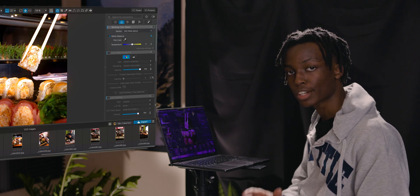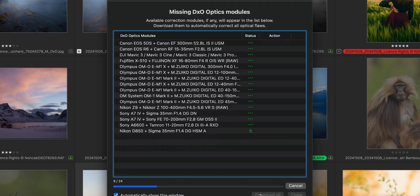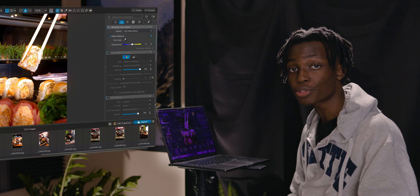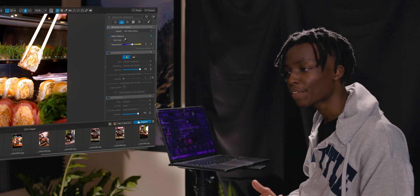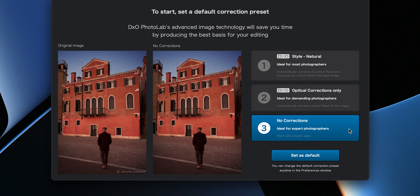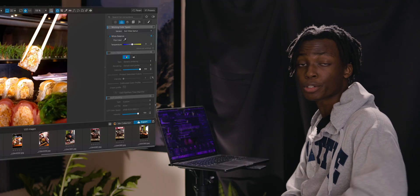When you first download DxO or first work on an image, they download what are called modules — DxO's modules. DxO has 40,000 camera-lens modules that they perfect in house. Whatever camera and lens combination you're using, they probably tested that combination in house, and they do this so they can correct any distortion, any vignetting, any chromatic aberration. So they give you an option of how you'd like them to correct your raw photos — no corrections at all, only a camera correction, or a pretty much full auto edit in a natural style. I can see myself probably using the optical corrections.